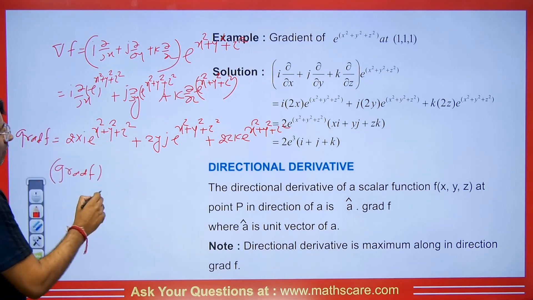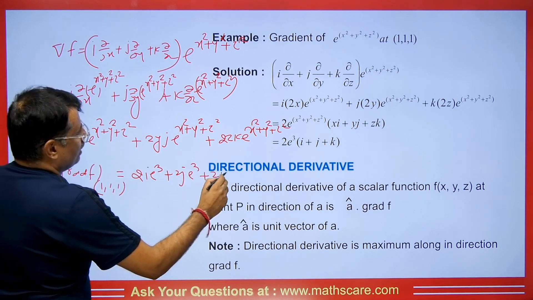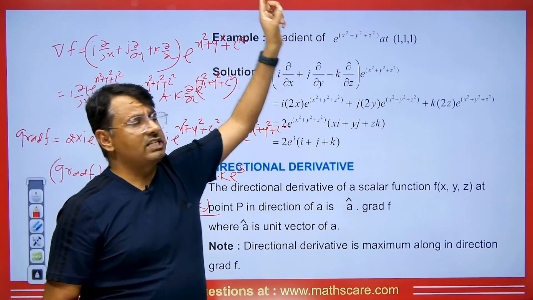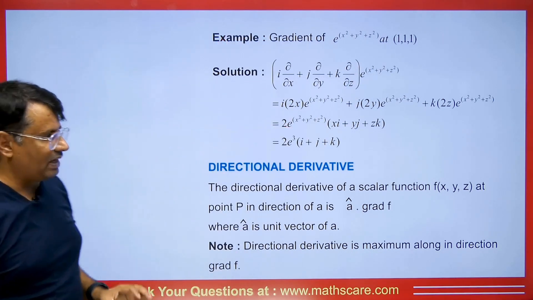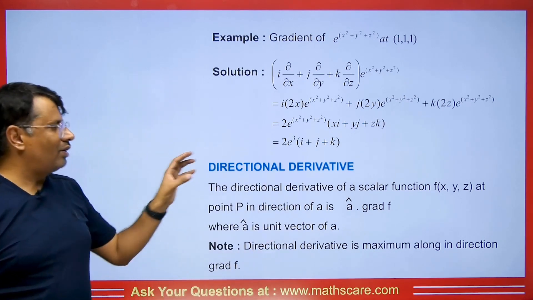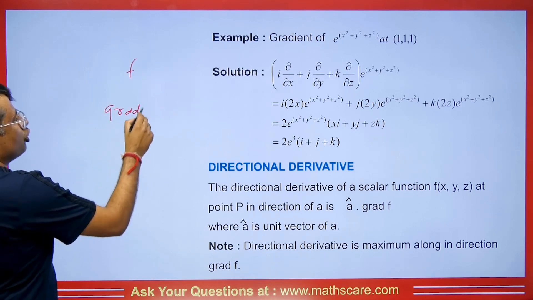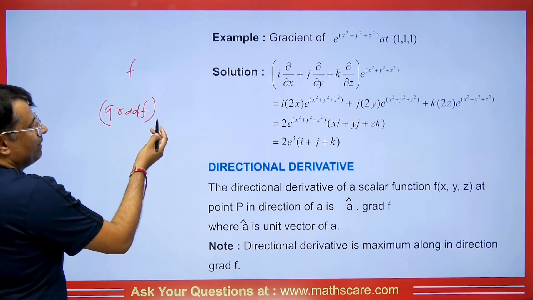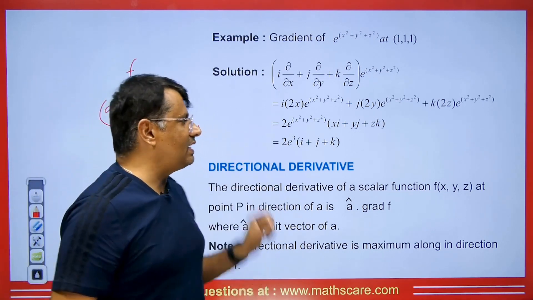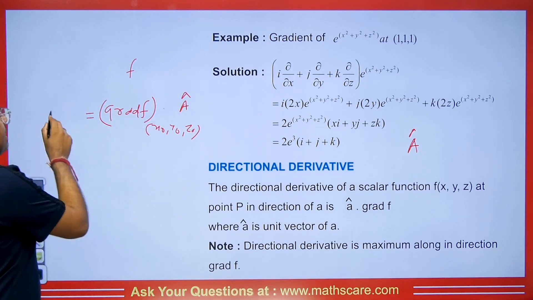Now let's discuss the directional derivative. Calculating a derivative of a function at a particular point in a particular direction is known as the directional derivative. Whenever we are given any function f, first calculate its gradient, then put the given point into it. The direction in which we have to calculate — let's say we are asked to calculate in direction â — then calculate the dot product with its unit vector. What we get from this is the directional derivative: grad f · â.